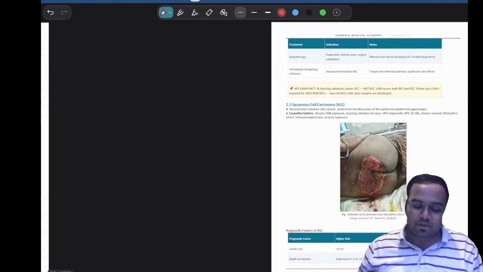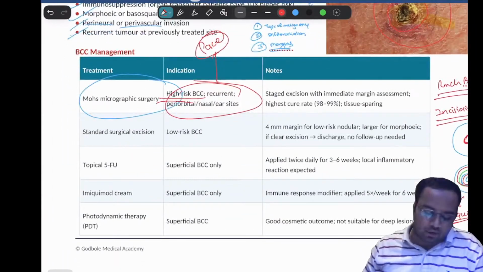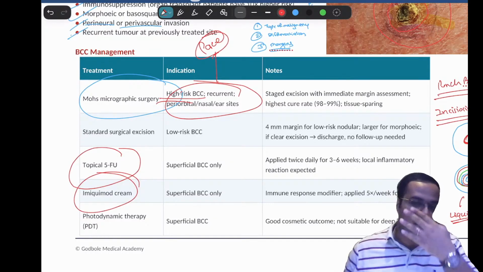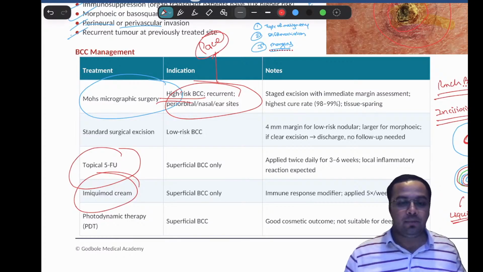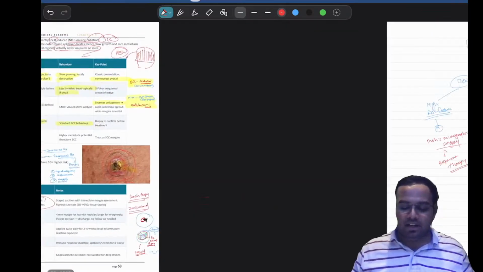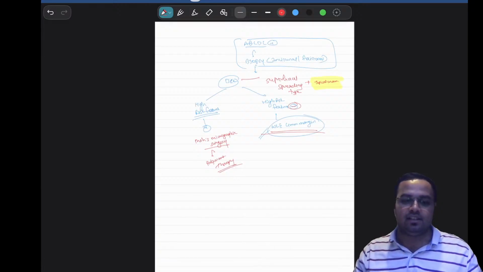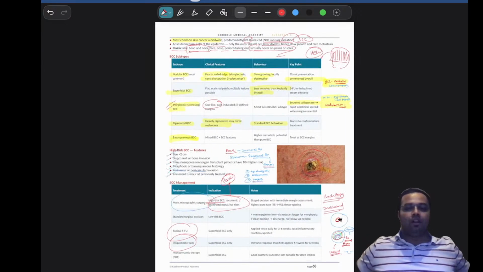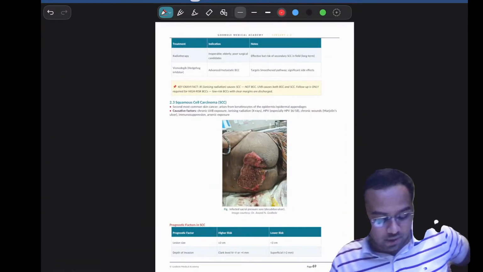So topical creams you can apply like 5-fluorouracil and imiquimod cream, the same cream which we apply for actinic keratosis. So you should know these things when you are going to treat a patient with basal cell carcinoma. This is a very important flowchart. It is important for dermatology, plastic surgery, general surgery, for NEET PG, for your final exams. Anywhere basal cell carcinoma comes, this is the short note, or even the long answer, which you can write.